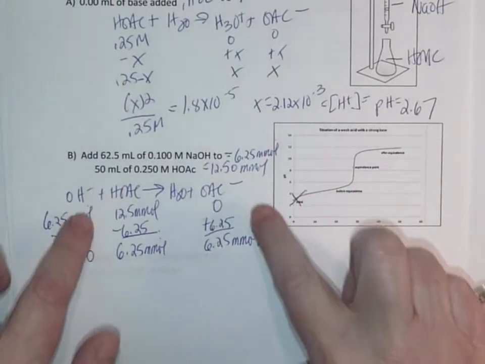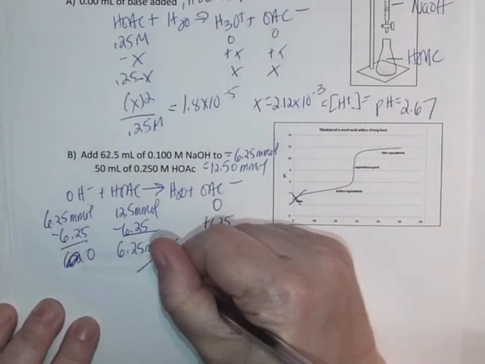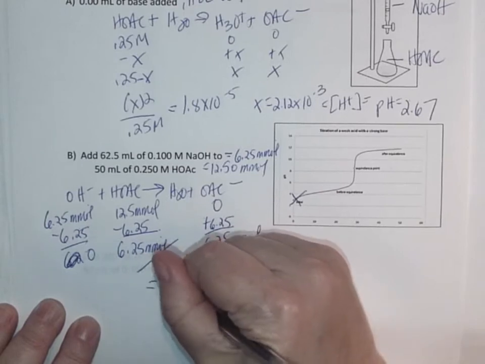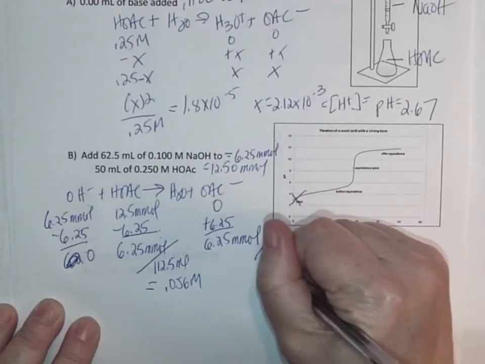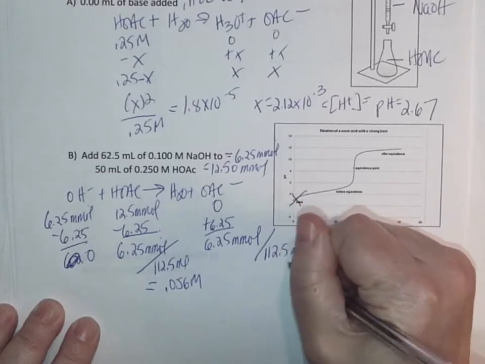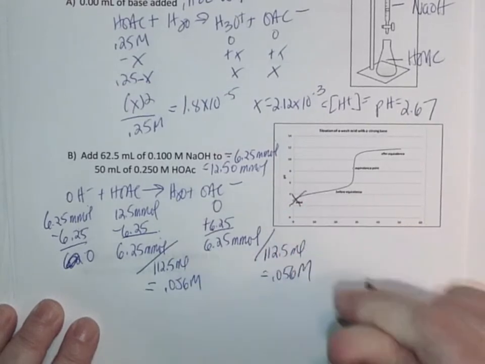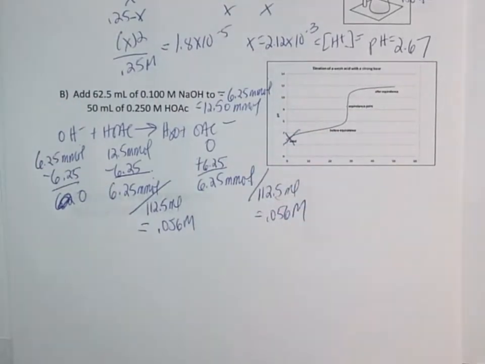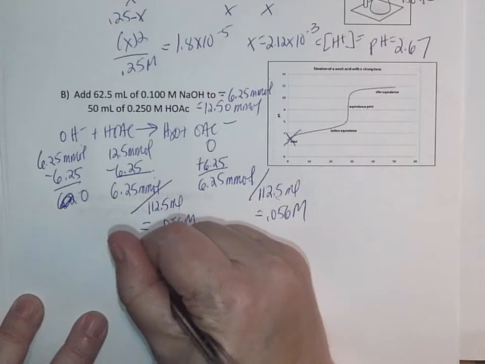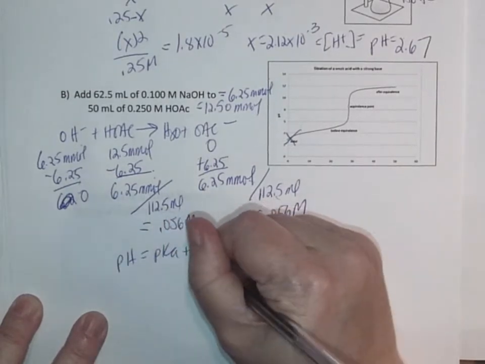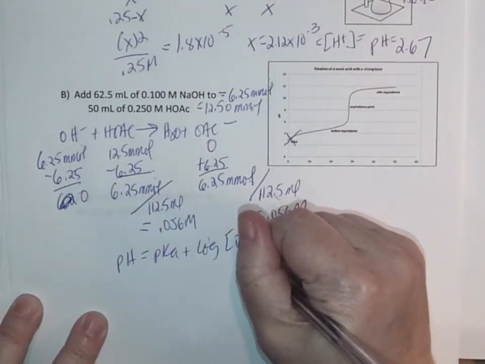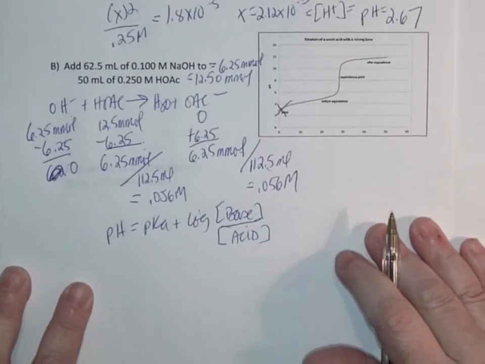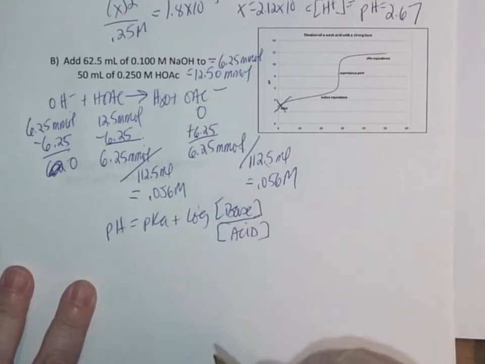My habit is, once I get the new millimoles, I immediately put it back into molarity. So I get 0.056 molar here. I divide it by 112.5 on this side, and I get 0.056 molar on this side. So get the new millimoles divided by milliliters. Boom! You're in molarity. I want to use the Henderson-Hasselbalch equation, and it does require things to be in molarity. That's why I had to put that in there. So my concentration of my acid and my base is in molarity.